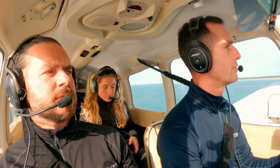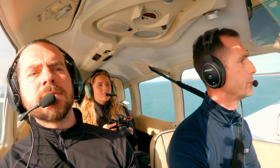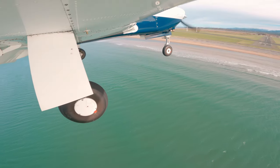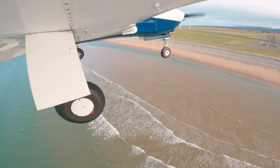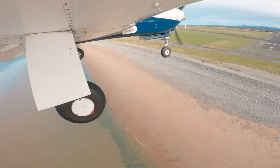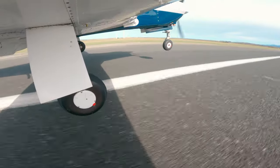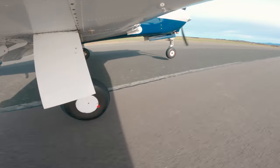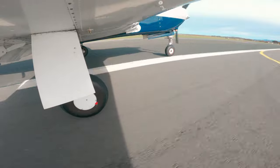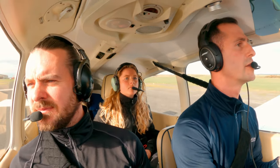47494 final to land 07, wind 150 degrees 5 knots. All the way to the end please, right turn, follow it around and I'll put you on stand number six in front of the tower. Thank you. All the way to the end, right, and your taxi is around to stand. 47494, thank you.